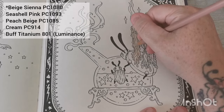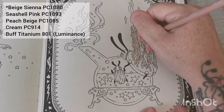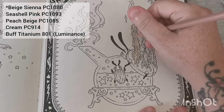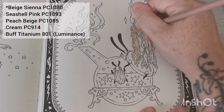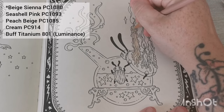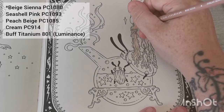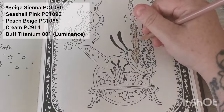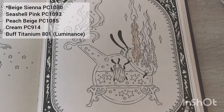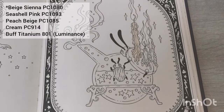Okay. As you can see, you just don't need to put heavy pressure. You really don't. Okay. Yeah, I'm a little bit happier with that. Okay, and then what we can do, I've got a really thin white whisker. Let's have a look. I think I do.